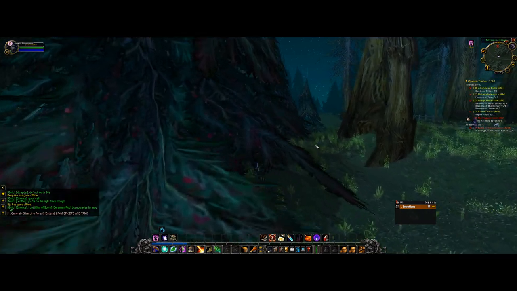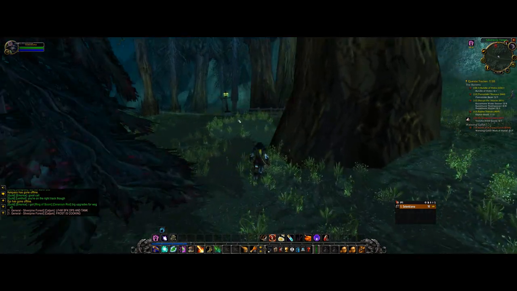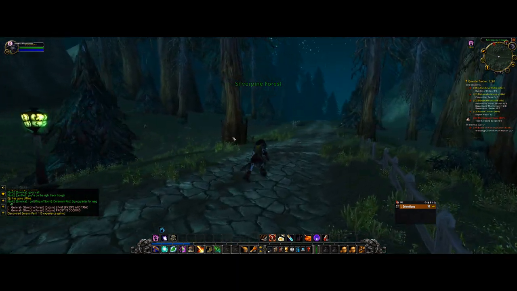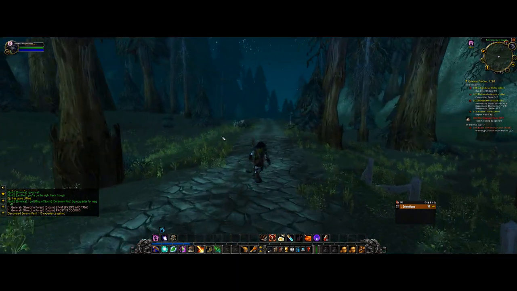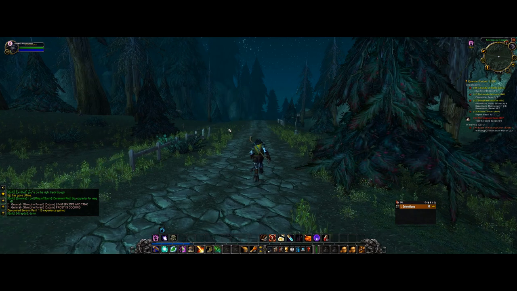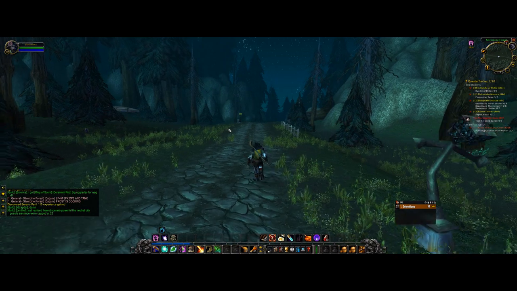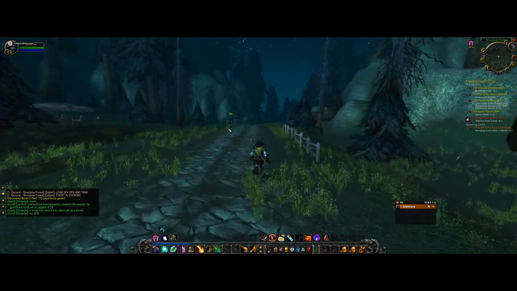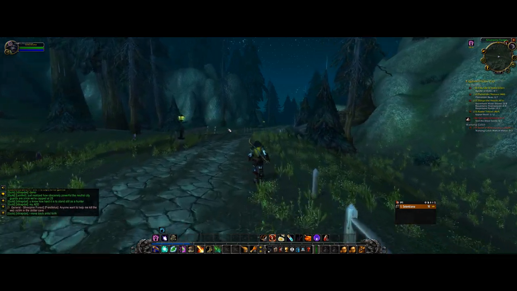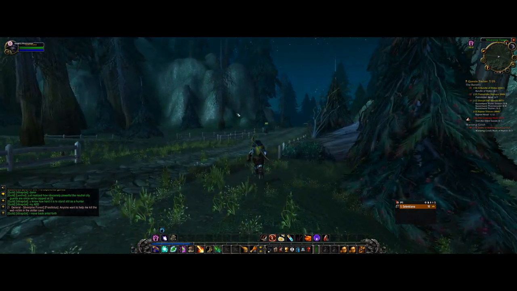So I'm almost here to Hillsbrad, and there's Dalaran apprentices wandering the road around here. So just bear that in mind. They're not super high level, but for me, yeah, they're a death. So, gonna have to avoid these. So, yep, it was Alliance. Actually, I don't remember if they're friendly towards Alliance or if they're hostile to both. It's been a long time.